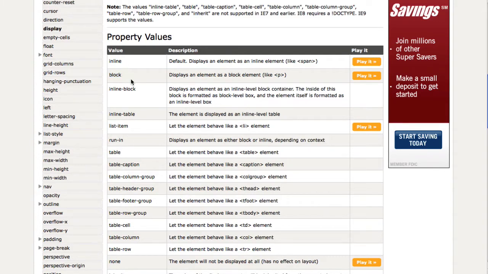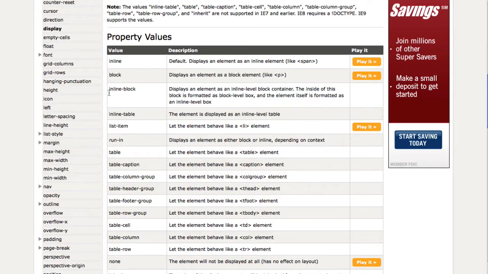Now, these can be used interchangeably with a hybrid called inline block. I often use that when I'm, let's say, making footer type items. Let's say I'm putting links to social media, and I want to make an unordered list. For each list item, I would want to have them horizontally across the bottom of the page. Well, if I make an unordered list and I give each of them a block, it's going to be really tricky, because they're not going to want to sit nicely side by side. They all want to take up their own space on the page and will tend to push the next one down to the next line.